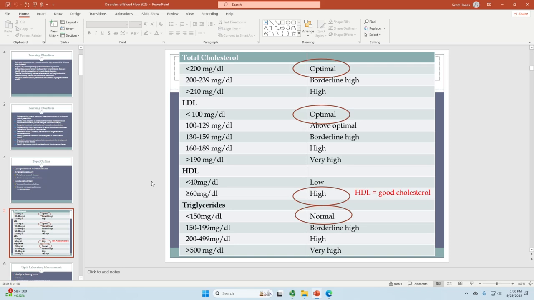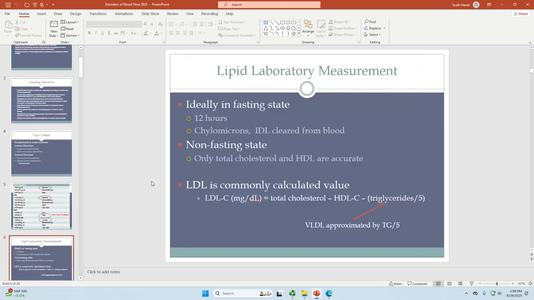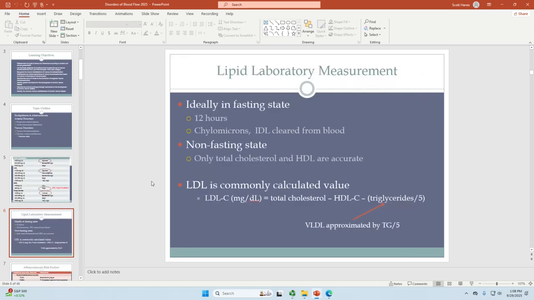But from a cardiovascular standpoint, there's quite a bit less data linking high triglycerides to cardiovascular disease. I'm not saying that it's absent, it's just definitely not in the same realm of importance as LDL and then HDL, for example. Okay? Still has its importance overall, but from a cardiovascular standpoint, not the main player for cardiovascular disease. Okay? So when you get lipids measured, hopefully if you have gotten them measured, you've been asked to fast beforehand.